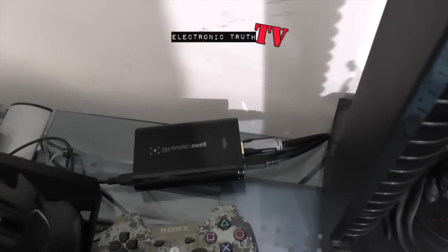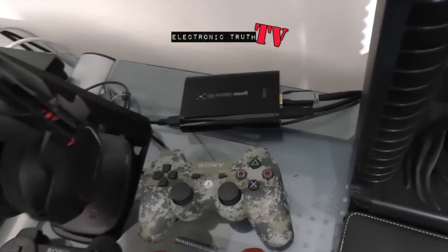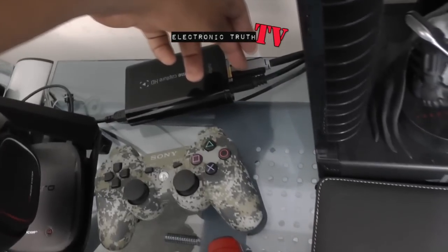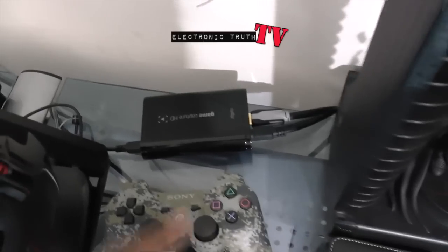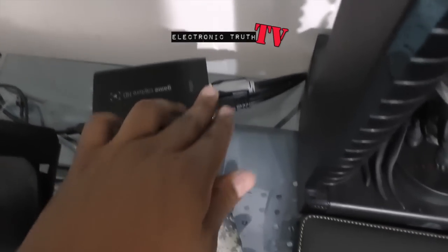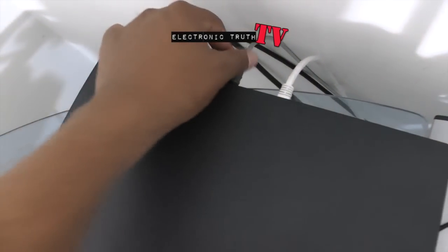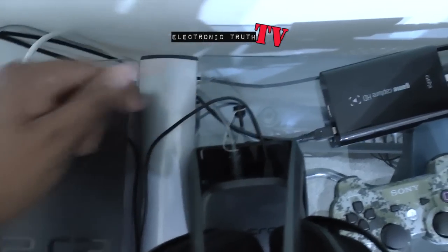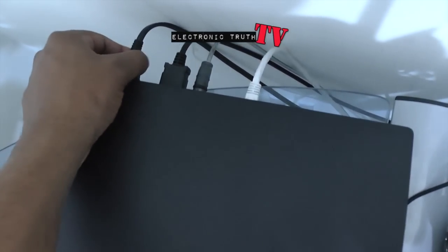There's my Elgato HD capture card. That USB that I showed you right here is actually plugged into this capture card right here. HDMI out that's going directly into my TV, so I can get video. And then, you know, PlayStation has that little proprietary plug, so I've got that plugged into here going to the back of my PlayStation 3. We've also got digital optical cable going from here to the back of my mix amp. Got Ethernet plugged directly in from router to here, power port, and then the PlayStation is good to go.